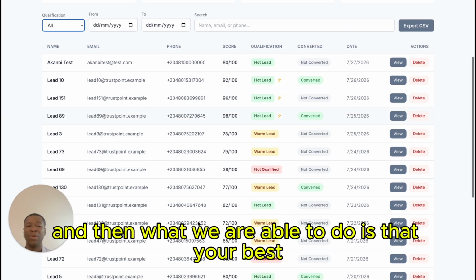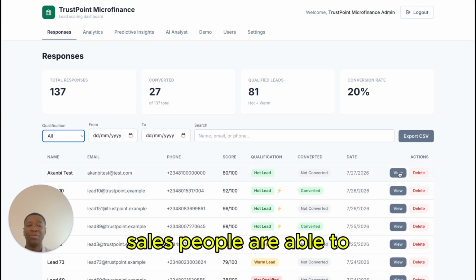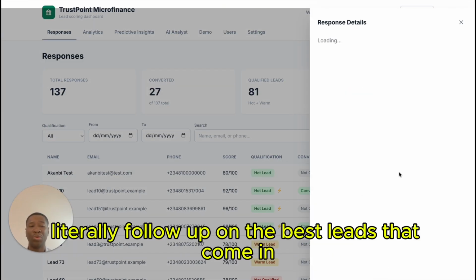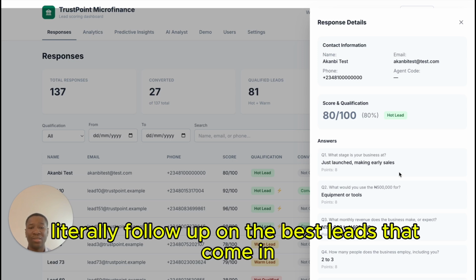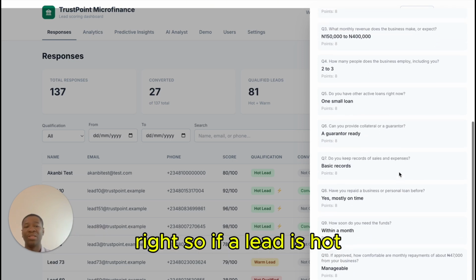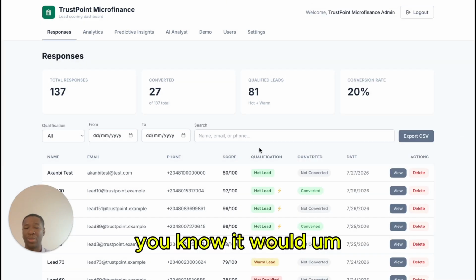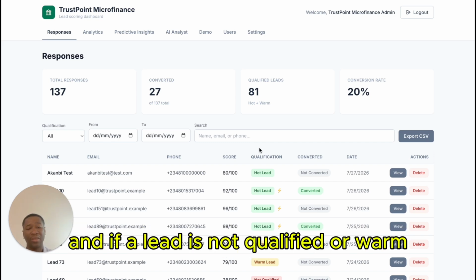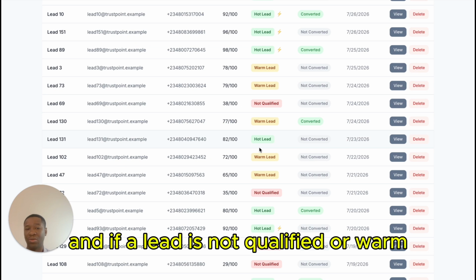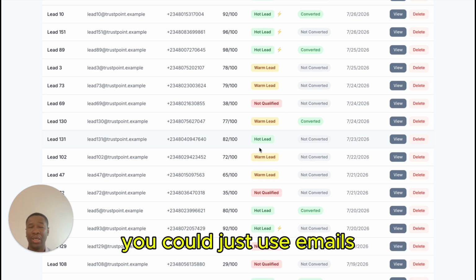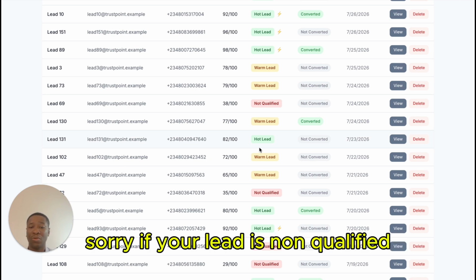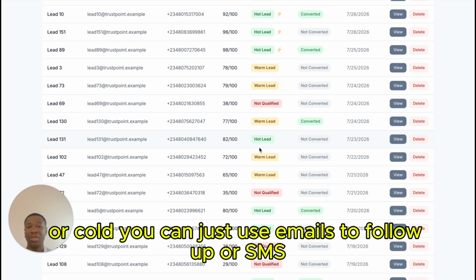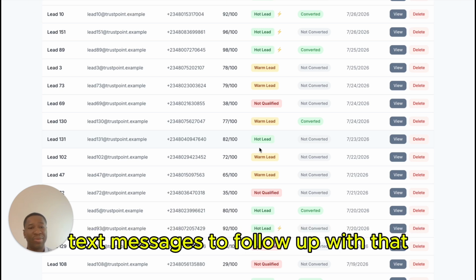Your best salespeople can then follow up on the best leads that come in. If a lead is hot, it would be assigned to your best salespeople. And if a lead is non-qualified or cold, you can just use emails or SMS text messages to follow up.